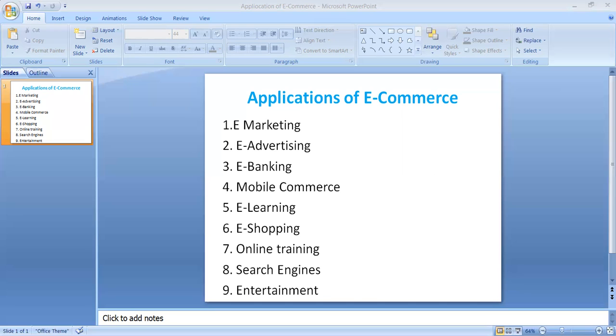Now the eighth application of e-commerce is online trading. An online trading community provides the participants with a structured method for trading, for exchanging goods with goods, or selling goods and services. These communities often have forums and chat rooms designed to facilitate communication among the members. A formal trading community consists of websites or networks of websites that facilitate and track the transactions.